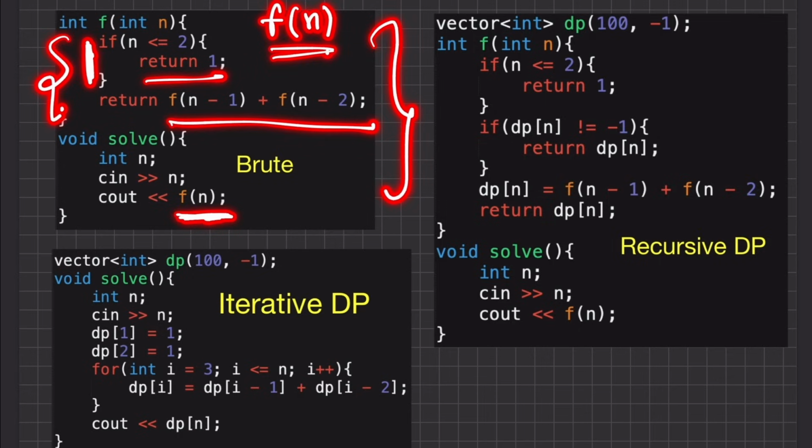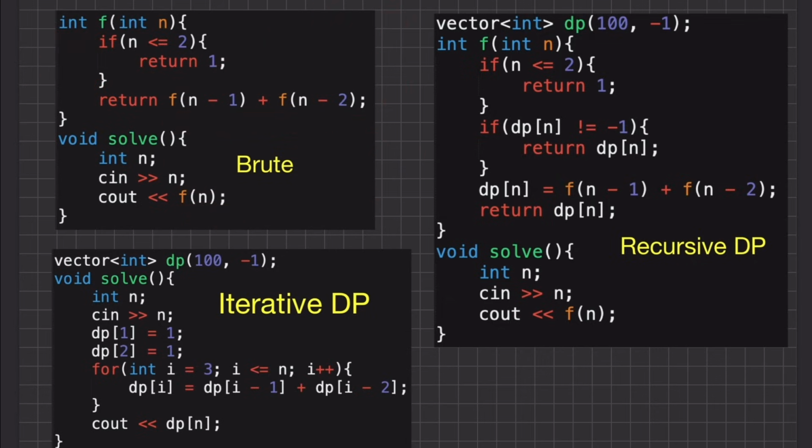Okay, but now how do we use DP here? How do we use dynamic programming, or how do we make use of the fact that there are overlapping subproblems? We are calculating a single problem again and again. This you can look at in terms of this DP thing. See, what are we doing? First of all, we are saying that if it is a base case, just return 1. We are not really concerned about anything.